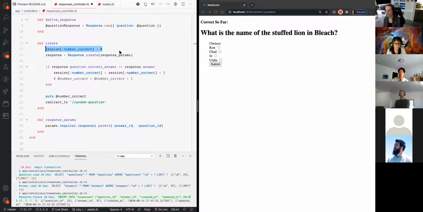So every time you hit it, it's going to reset the session to 0. Yeah, exactly. So whenever we get to this create right here, we're updating our session number correct, and we're changing it back to 0. That seems a little counterintuitive, right? We're kind of back to square one.